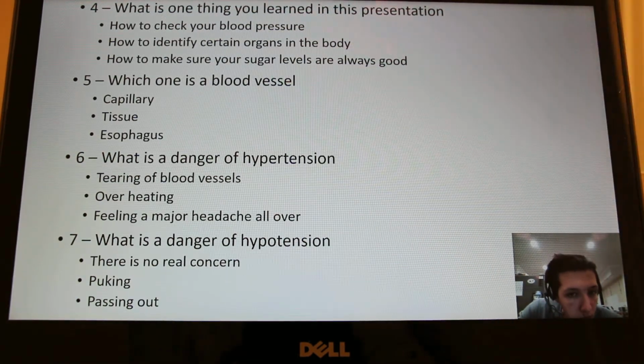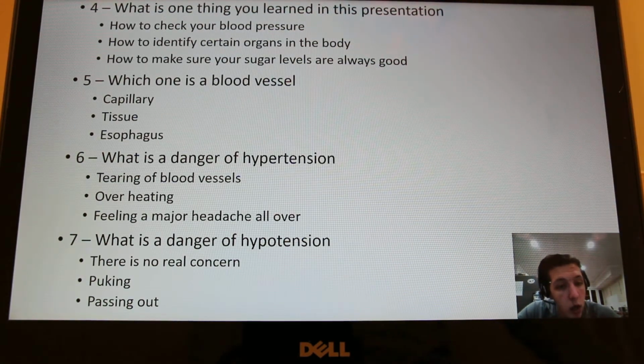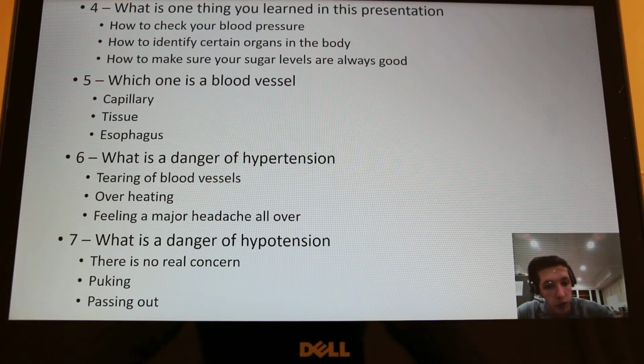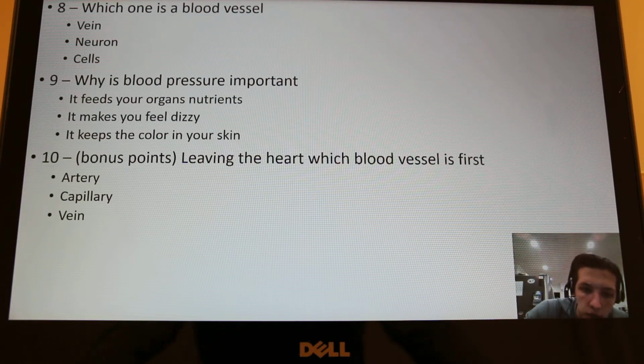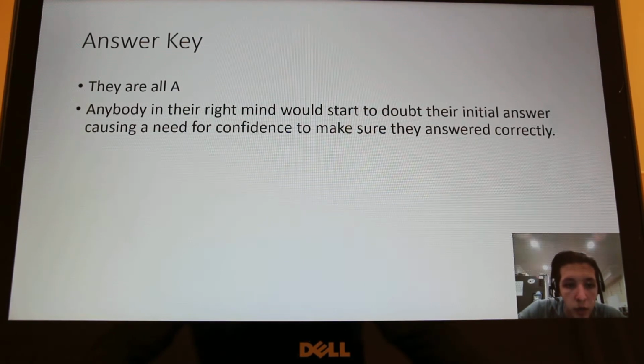What is the danger of hypertension? Hypertension, as we said, was too much blood pressure. So it could be feeling a major headache all over, maybe that pounding, maybe overheating, maybe you think running through your body's too hot. But like I said, it's possible tearing of blood vessels. Because we just get down to 10. And this is a bit trickier one because it was not up on the thing. It's just leaving the heart, which blood vessels first, and I went over this many times. Artery. Okay.